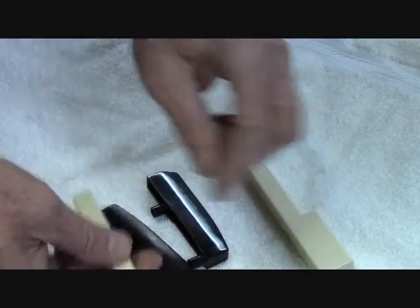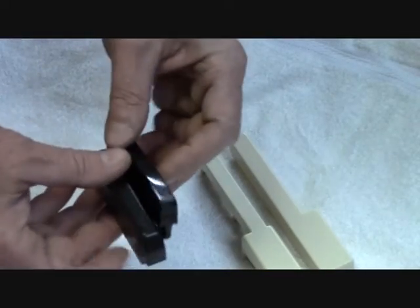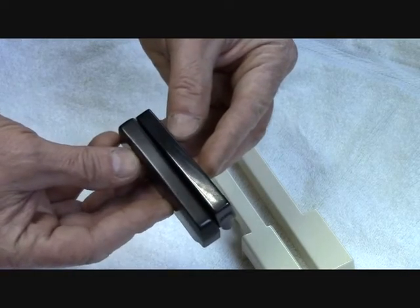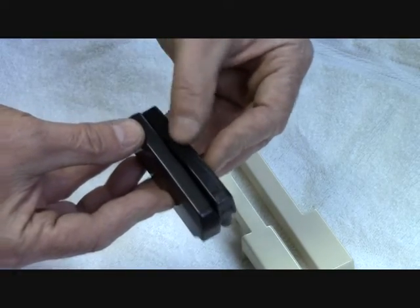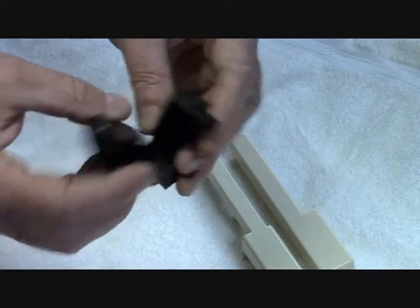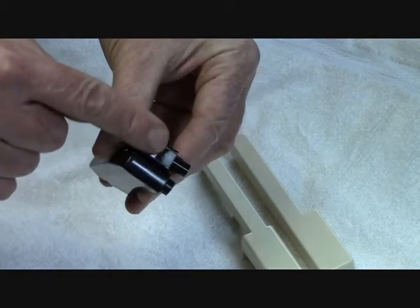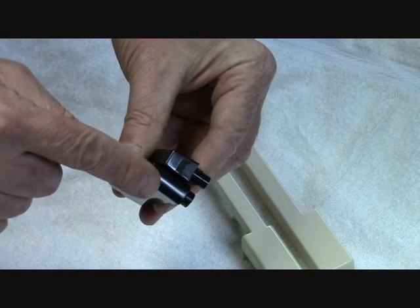You'll probably also see a lot more scratch marks on the thermoplastic parts, because age tends to leave more scratches in the plastic. If you look at the difference between the thermoplastic and the thermoset side by side, you can see very plainly that the finish on the thermoplastic is much more glassy. So the easiest way to tell them apart is on the back of the part — or any surface that's not visible — you're going to see that telltale sprue mark, which means it's a thermoplastic part; if it's absent, it's a thermoset part.